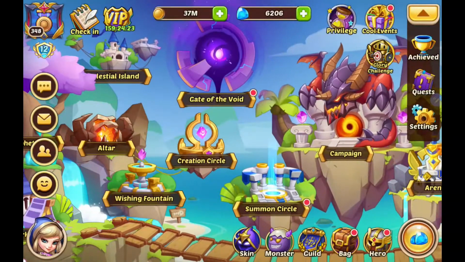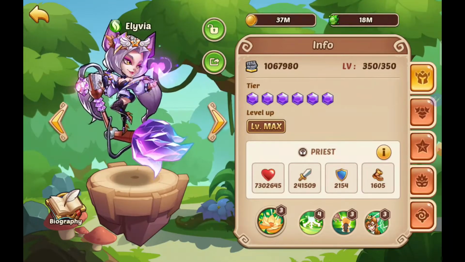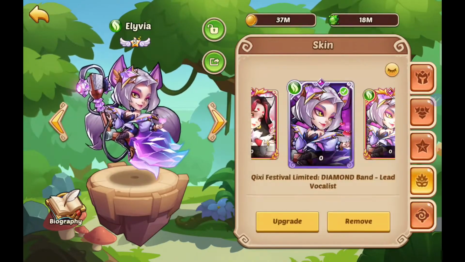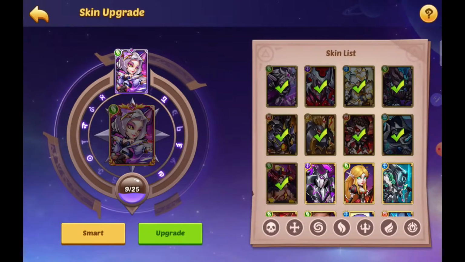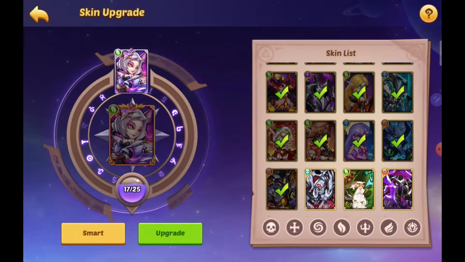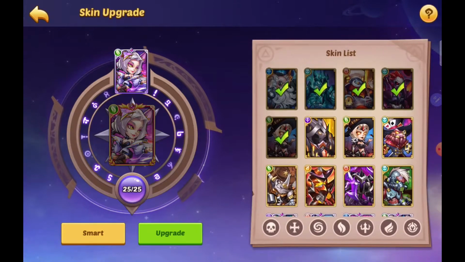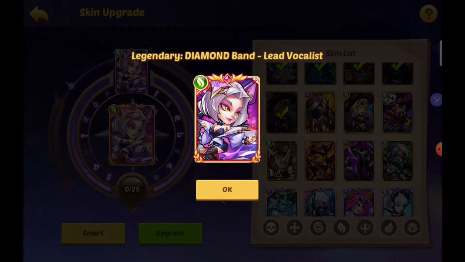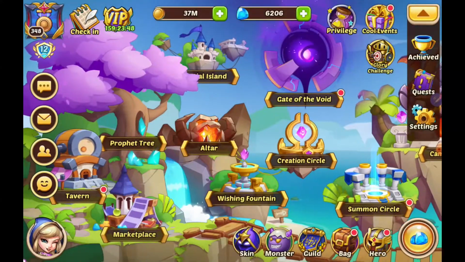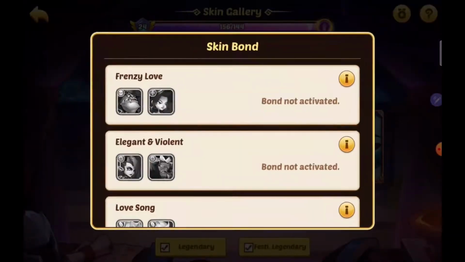So there's actually no point in just collecting skins for the sake of collecting skins like I used to, or am still doing. For example, this Elvia, you saw it as part of the bond thing. See all the skins that I have, there's just no incentive to keep all these yellow ones around. I'm never going to use them, and there's no benefit in any way. So I may as well upgrade. Upgraded that. That should have enabled that bond very nicely.